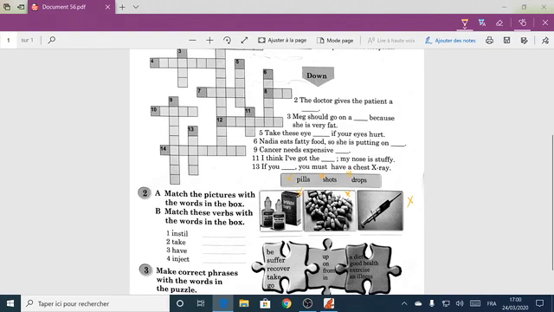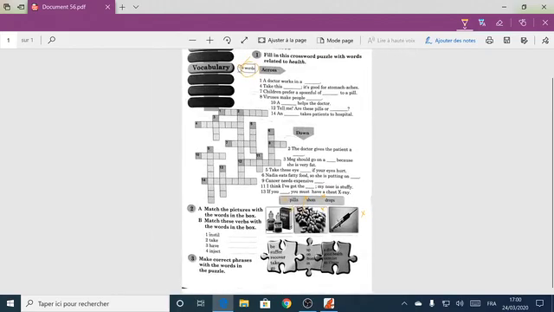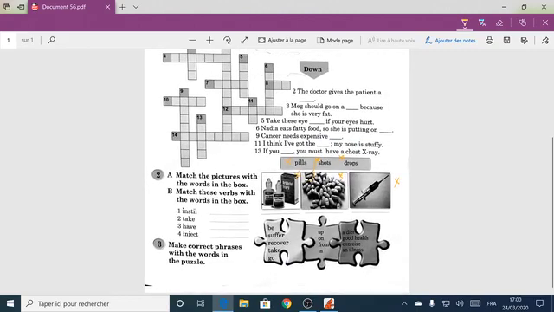And in activity number 3, we are going to make correct phrases with the words in the puzzle. Again, we have three parts: this part, this part, and this part.